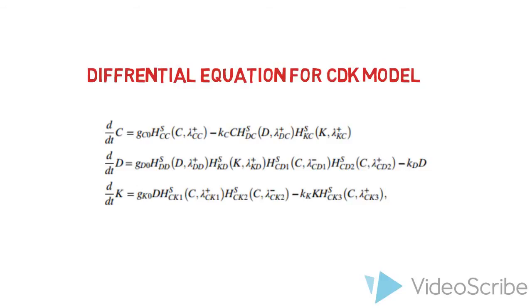In the first equation, the rate of change of C with time shows that the activation of C is proliferated by C while the activation of C at the same time suffers apoptosis made by the D and K cells. The notation Hcc represent that C activates C. Chdc represents that D deactivates C indirectly through C as path D, C, C suggests and so on.